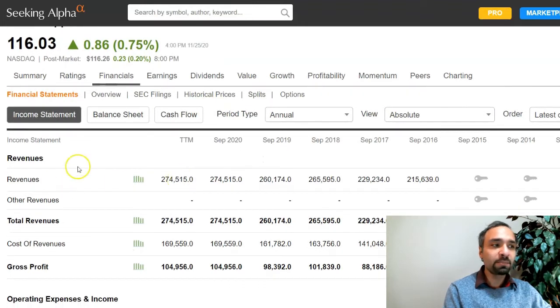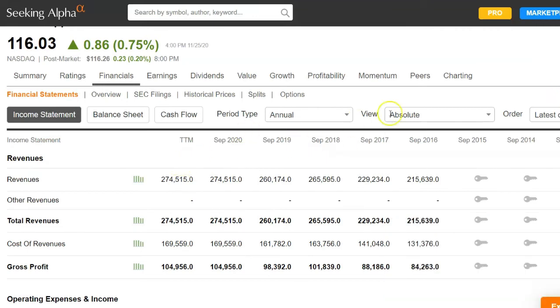So in this income statement, you have the company's revenue, and here, as you can see, they're all reported in $1 million USD, and they're showing based on the annual fiscal year, as well as the trailing 12 months. So in the past 12 months, how's Apple doing when it comes to any of these metrics? For revenue, I'm quite interested in the total revenue. What's the overall total revenue that this company is making?